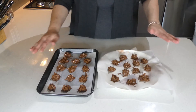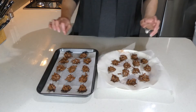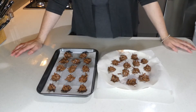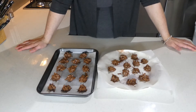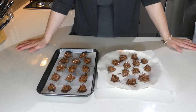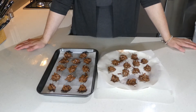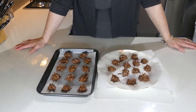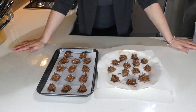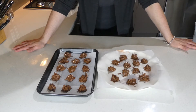I've finished portioning out the chocolate spiders. All I'm going to do now is allow them to solidify and then they're ready to eat — it's as simple as that. Three easy ingredients that you probably already have in your cupboard, apart from the fried noodles. These are great for kids' birthday parties and come together really, really easily — you can double and triple a batch pretty quickly. I ended up getting 27 of these. You usually get somewhere between 25 and 30 depending on how big you make them. I'm going to push these to the side and allow them to set.